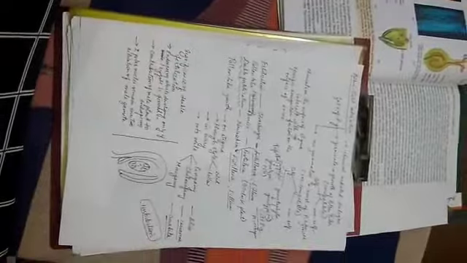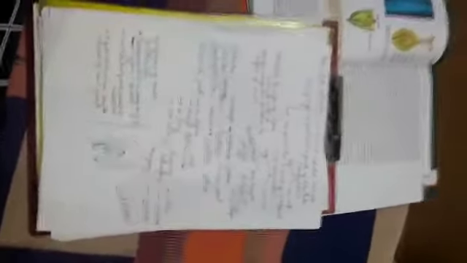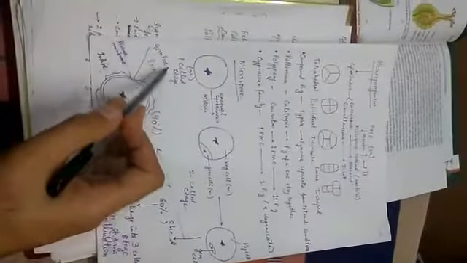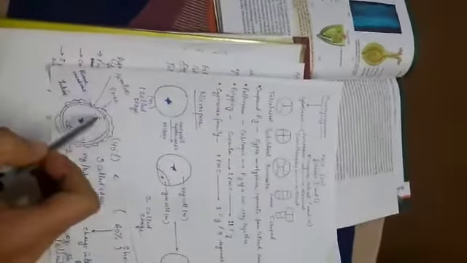As it undergoes swelling, if you remember I have told you that there is going to be a germ pore in every pollen grain. Three germ pores will be there in case of dicots and only one germ pore in monocots. The germ pore is the only place where sporopollen is absent, so that is the weakest point and the content inside the pollen grain starts coming out.